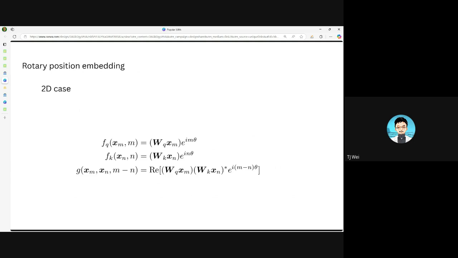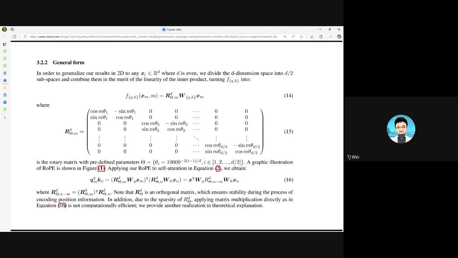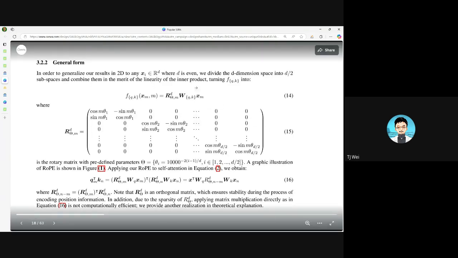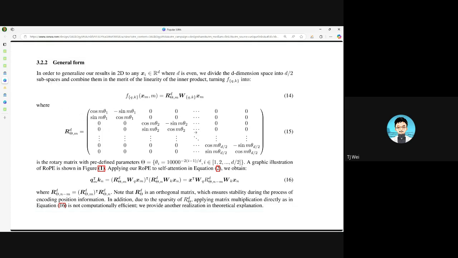And the good thing is that we can visualize it. But in general, in practice, we usually work with vectors of higher dimension, not just two-dimensional. But the solution is easy. We simply assume our dimension D to be even. We divide this D dimension into D over 2 subspaces. So we do the same thing over these subspaces with different theta. That's all. So the only restriction is that D has to be even. Then we pair them two and two, D over 2 pairs, and for each pair, we simply rotate it as a two-dimensional vector.